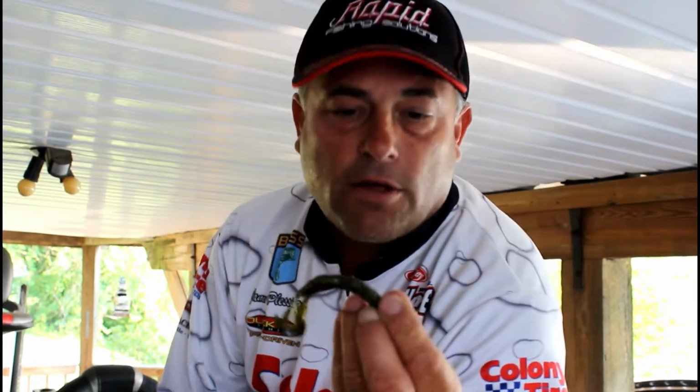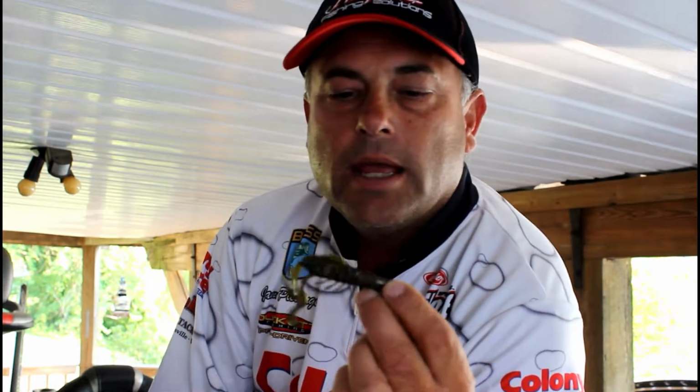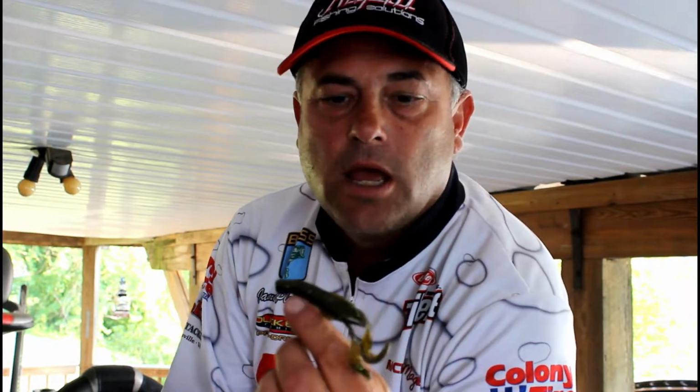The number one bait I threw out there was by Missile Baits, called the Crawfather. The Crawfather is a 3.5-inch craw. It still gives you the craw-type shapes and action, but it's real subtle, so you can almost consider it a finesse bait. I stayed with one color, Green Pumpkin Flash, which has some blue, some green, some gold, and copper in it. That seemed to be the main bait that I used.